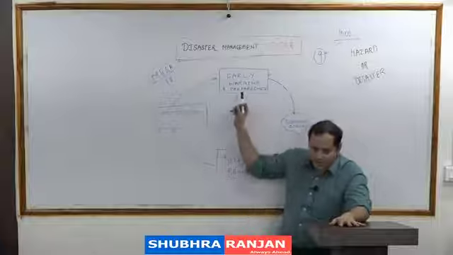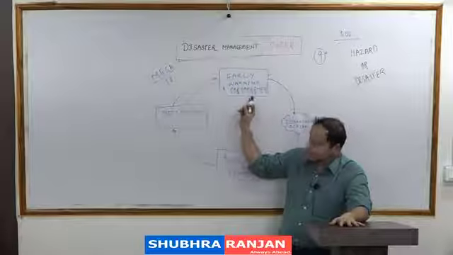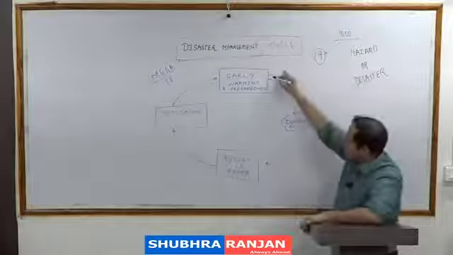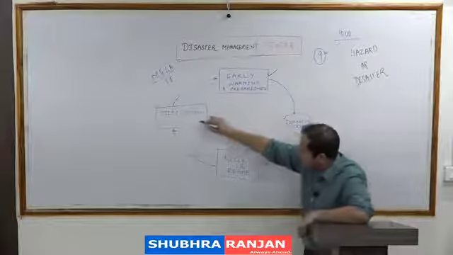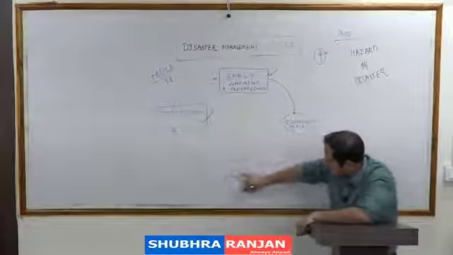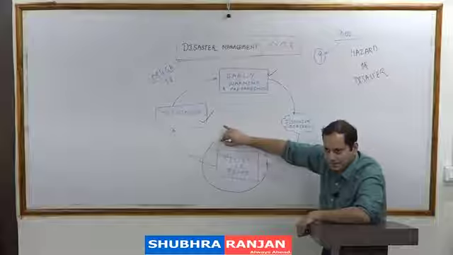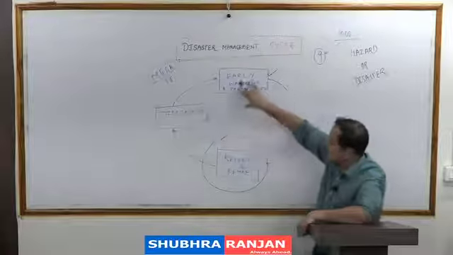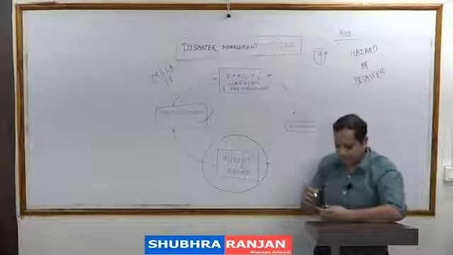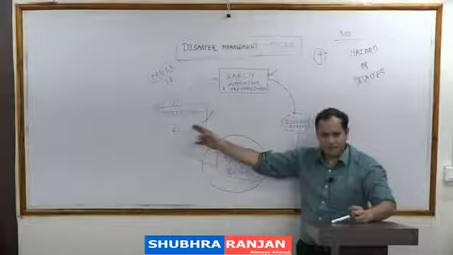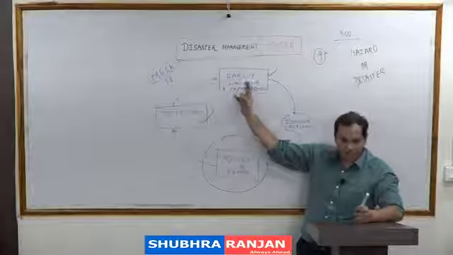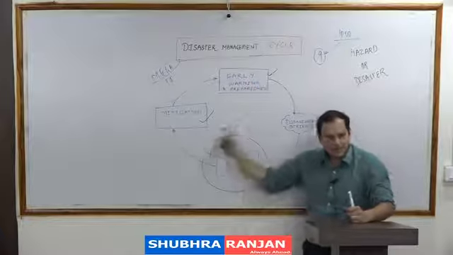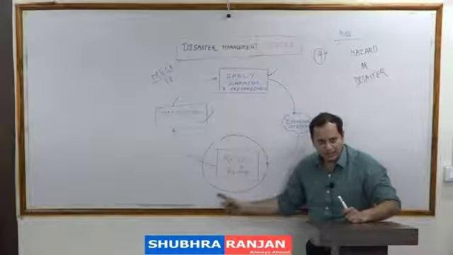So you have to understand here. Whenever you will write a disaster, this will change and this will change. It will be same here. What is going to change is these two things. Floods ke liye mitigation will be different. Floods ke liye early warning will be different. Recovery and rehabilitation will be same for each and every disaster.